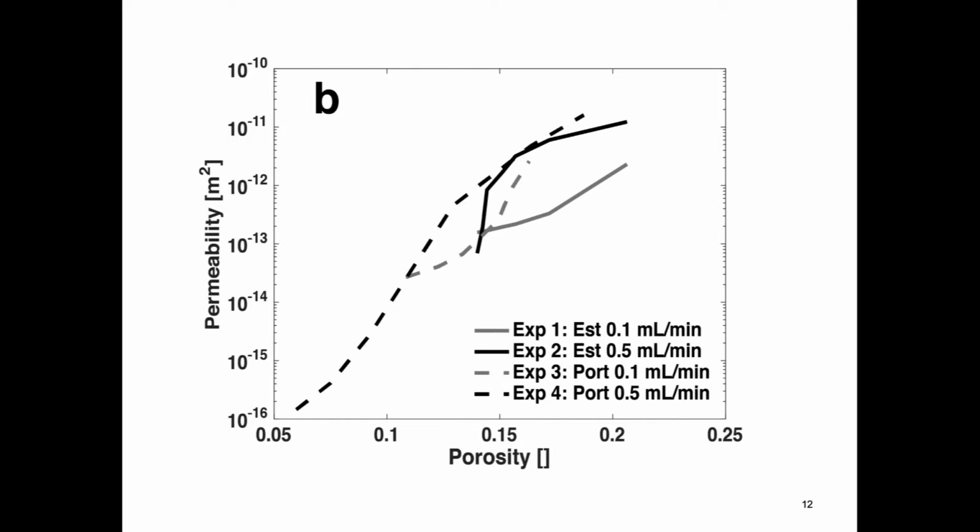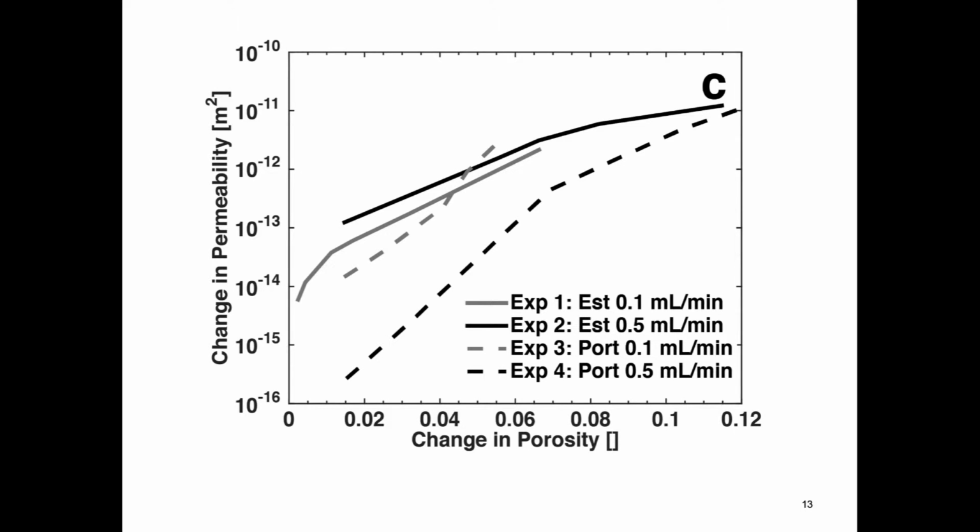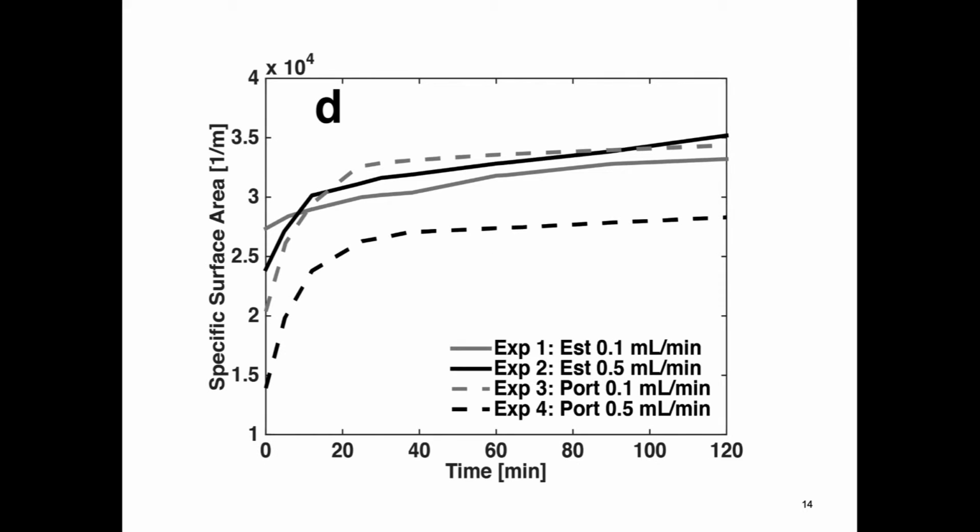The specific surface area, S, was computed on the images by adding the number of voxel faces separating grain from void. S is the surface area, A, divided by the bulk total volume. S showed an approximately linear increase with time for experiment 1 and a sharp initial increase for experiments 2, 3, and 4 with less change at later times.